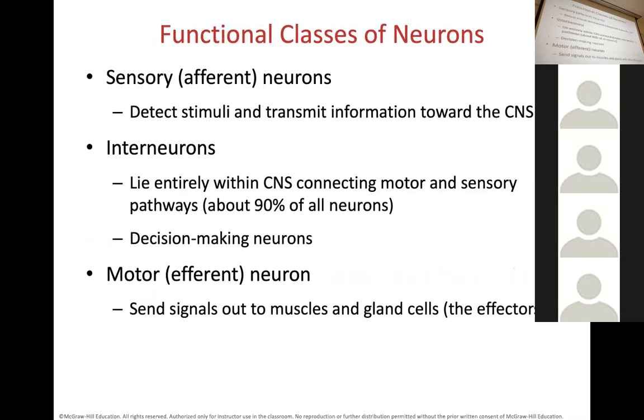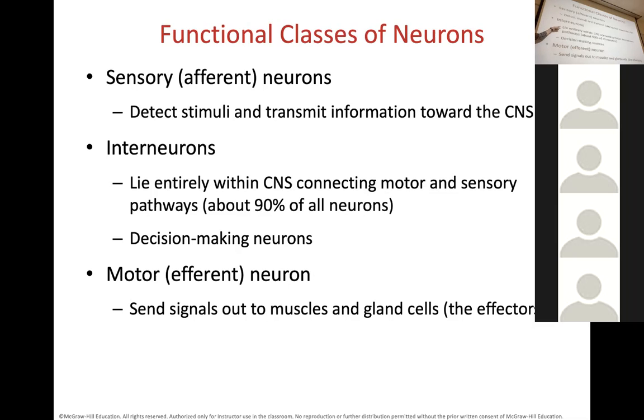We can also break neurons down into three functional classes. Two of these hopefully already look kind of familiar to you. This is just what neurons do. There's three different kinds of neurons based on what they do. There's the sensory or afferent neurons. They're taking in information from the outside. So if you prick your finger and you notice it, that's the sensory aspect. The sensory neurons are taking in that information that you have some kind of prick in your finger.